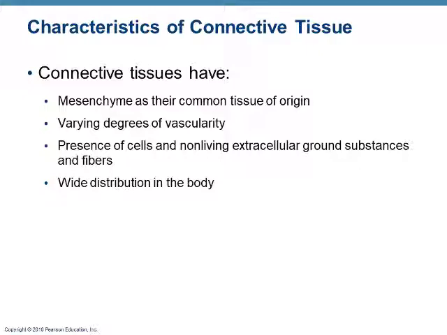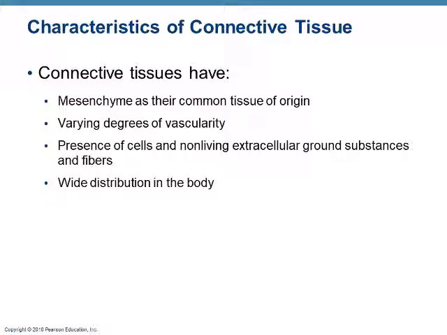You see, they are different from each other, but all belong to what? All belong to the connective tissue. Is it clear? Why? Because all of them come from a single source. That's the mesenchymal tissue. That's the embryonic tissue from where all different types of connective tissue come. Make sense? They come from where? Mesenchyme. That's an embryonic tissue.